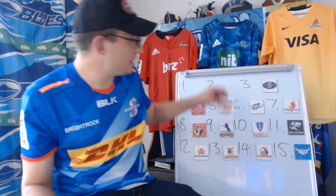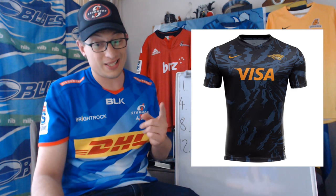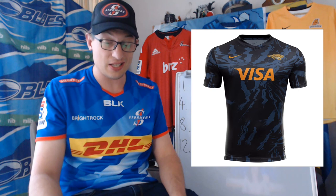Next — these guys always do nice jerseys, and I bet the fabric feels like a million bucks because I've got one Jaguares jersey and it is the nicest feeling jersey I own. Nike — I've got a Saracens one as well which is also Nike and also feels like a million bucks. I wish more rugby teams had Nike as a manufacturer. That jersey is just slick. I want it. Great colors, the patterns look great, the logos all fit well — it fits with the theme of the Jaguares. A very, very nice jersey.